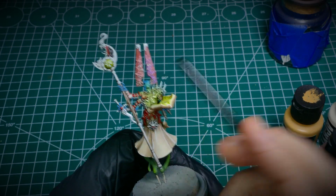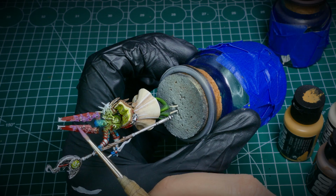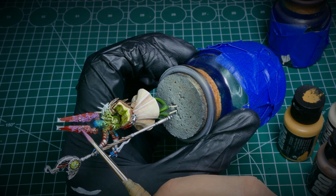At this point I wasn't very happy with the colors that I had going on near the eyes, so I decided to come back in with purple. You can see it's already applied here on the right hand side. I'm going to duplicate that on the left hand side.